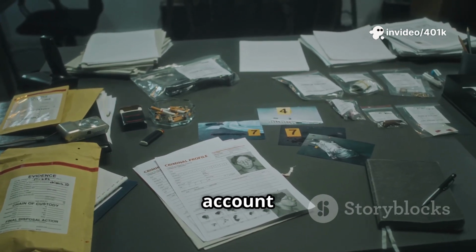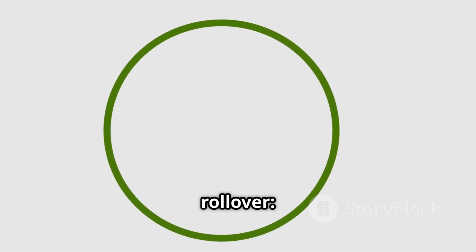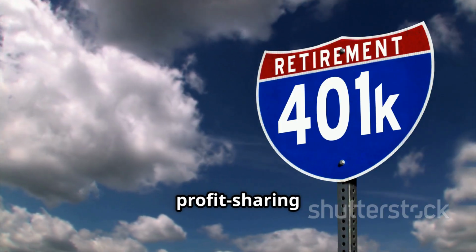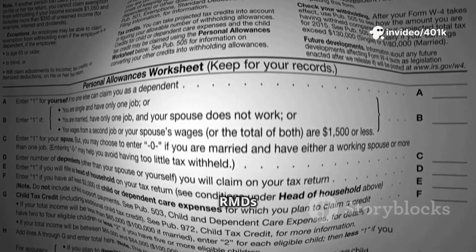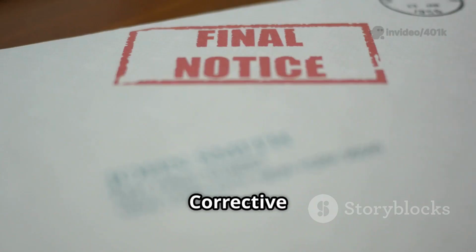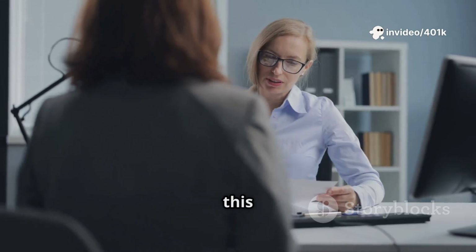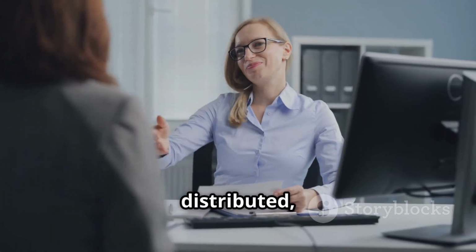Not everything in a 401k account can be rolled over. It's critical to know the rollover eligible items and those that are not. Eligible for rollover: before-tax contributions, Roth 401k into another Roth qualified plan or Roth IRA, after-tax contributions with limitations, employer match and profit sharing contributions, rollover money from previous plans. Not eligible for rollover: required minimum distributions, RMDs, because the IRS wants its tax revenue; hardship withdrawals; installment payments over 10+ years; corrective distributions like refunding excess contributions; dividends on employer stock; payments to non-spousal alternate payees, usually from QDROs. Understanding this helps administrators answer one of the most common questions: can I roll this over? The answer depends not only on what's being distributed, but how.